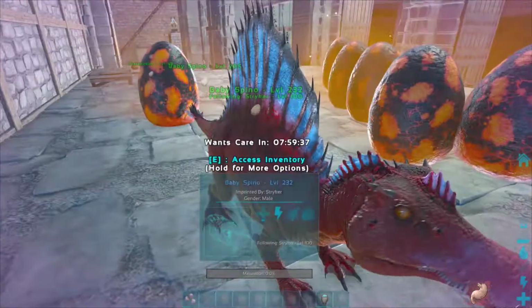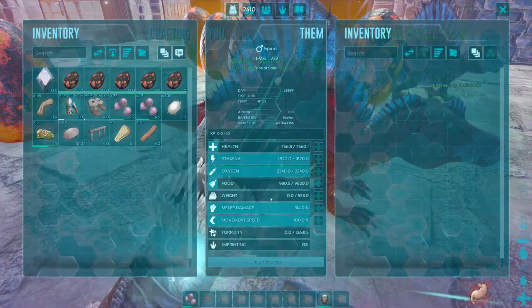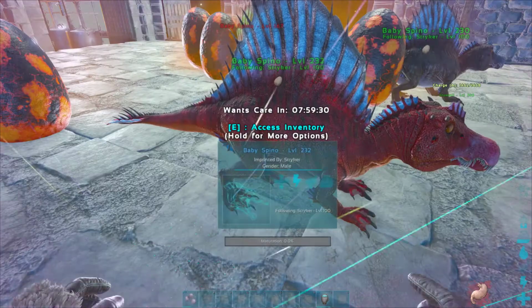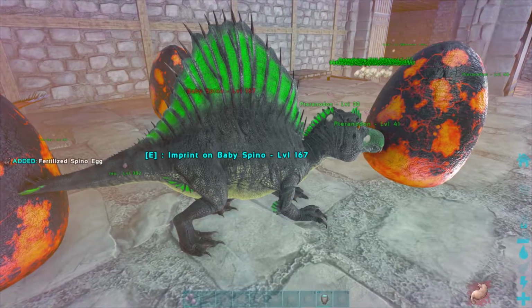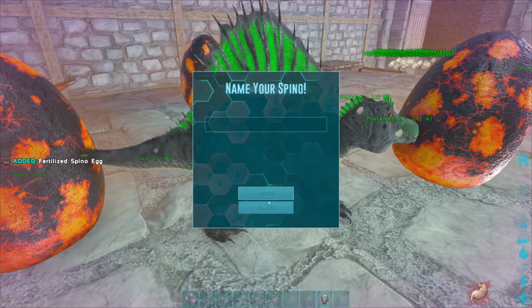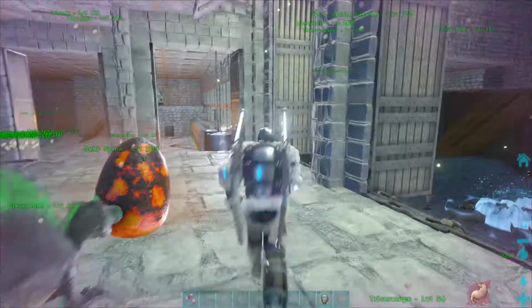Yeah, I really like this red one. Ooh, that is cool. The blue and the red. It got good stats, but it didn't get good melee, but it got good HP. Okay.